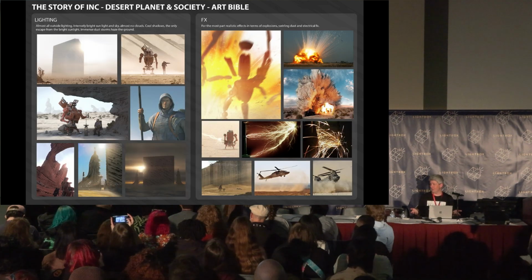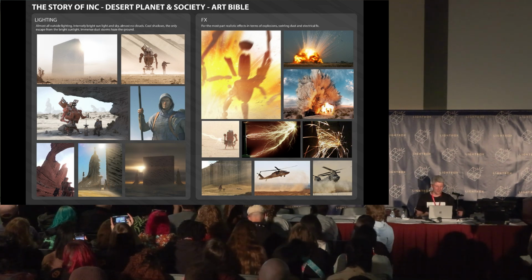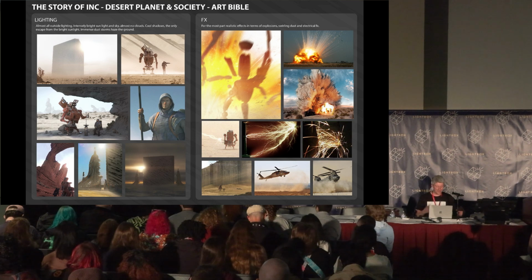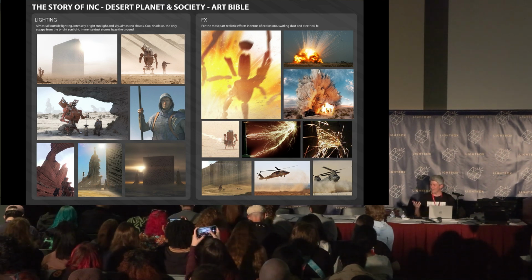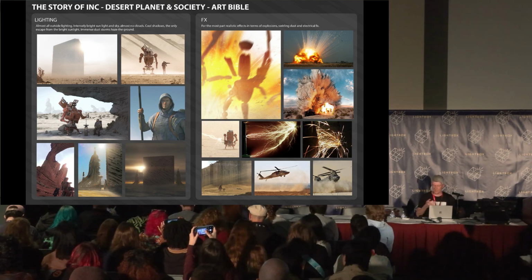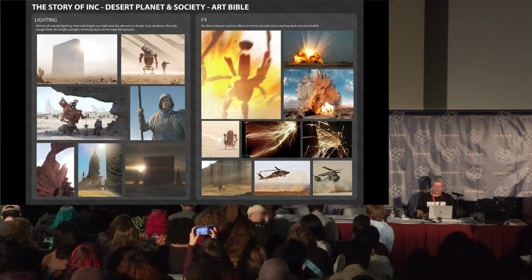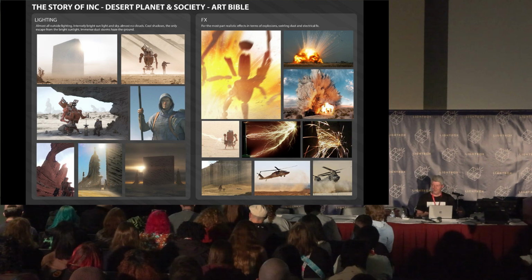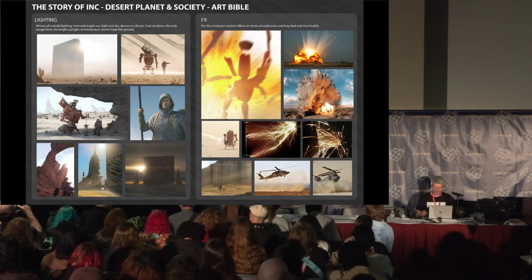Other departments, again, if you're working on a film project or a video game project, there's usually a lighting department that does lighting. So giving them some ideas of what the basic lighting in the story is going to be, and certainly on this planet, is kind of a good idea. There's an effects department usually that makes stuff like explosions and water.